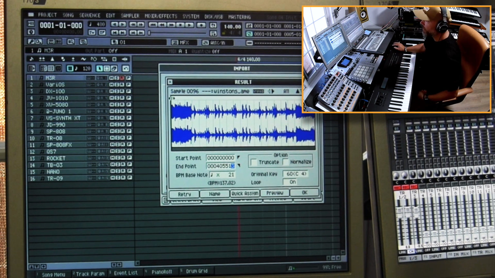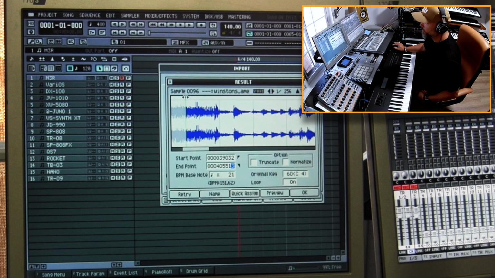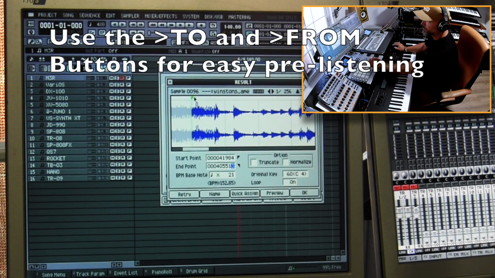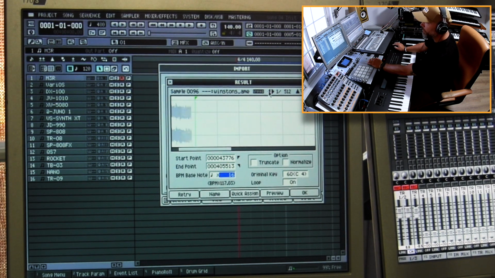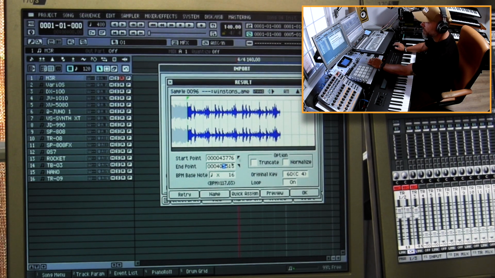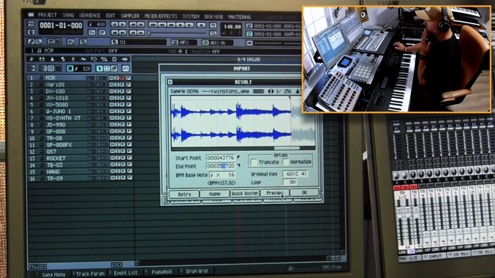Okay, that's the sample. I will adjust it now. Let me zoom in. Okay, and I'm going to make it a loop of 16. I will zoom out for the end. Let me give it a try, preview. Okay, fine.